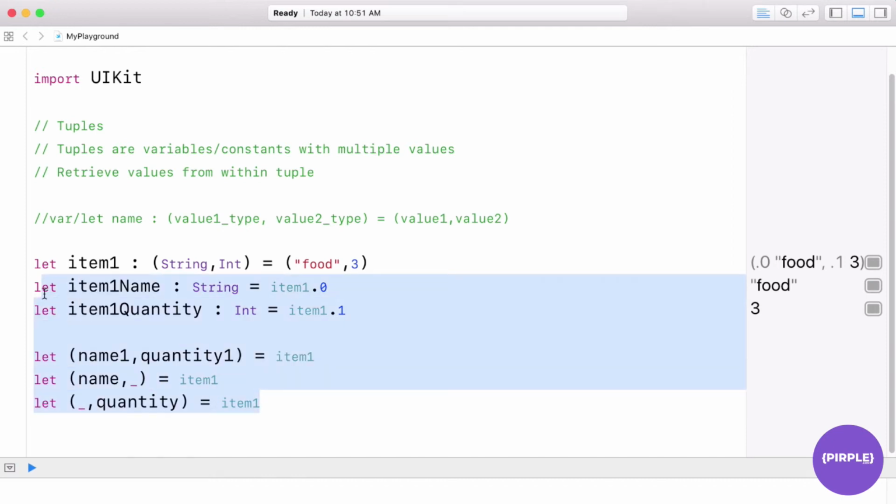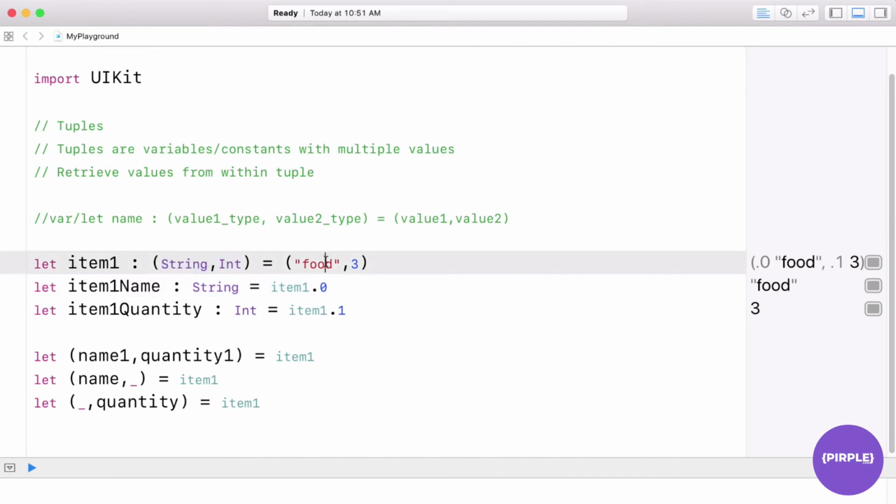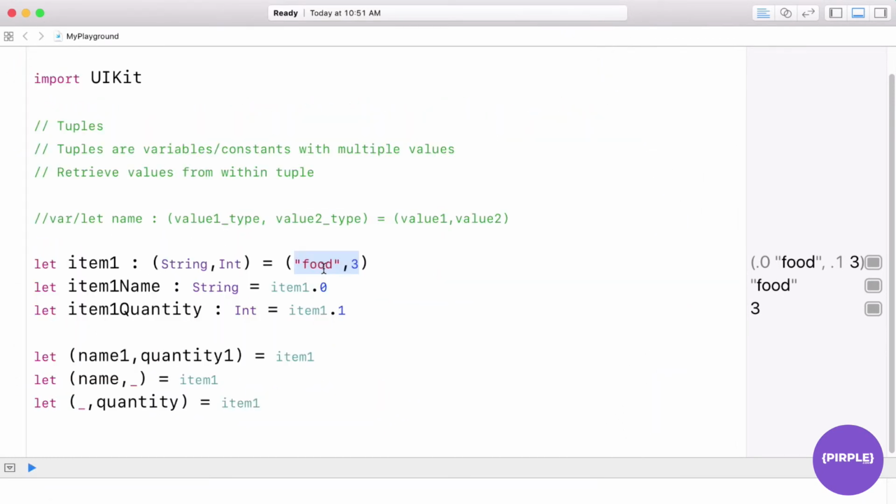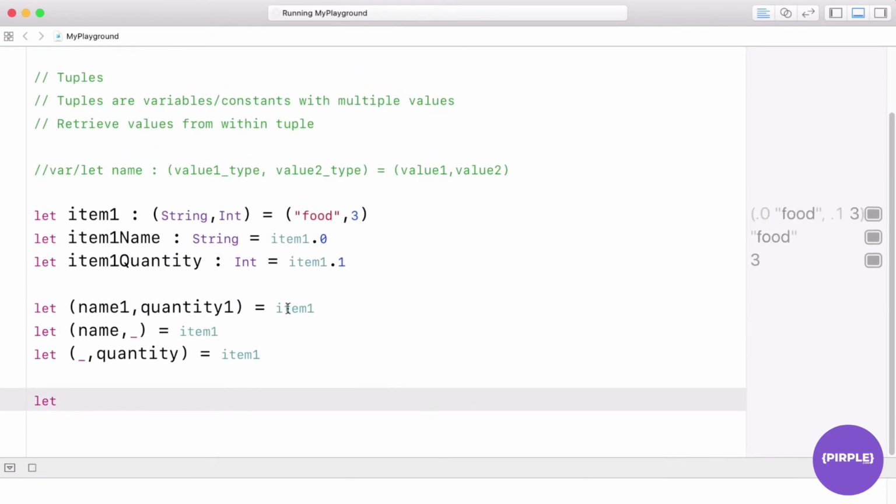Now the third and final way to retrieve values from a tuple, and I know we all like different ways of doing the same task, is to assign our variables, I guess here, actual names at the declaration. So what I mean by this is, well, let's first start by creating a new item. So I'm going to call this item 2. Let's say we have some kind of matches, so I'll give it a type in just a second.